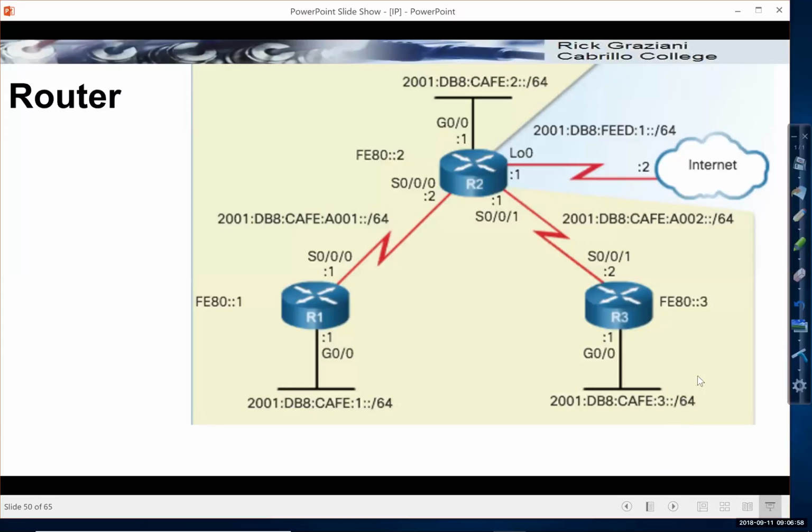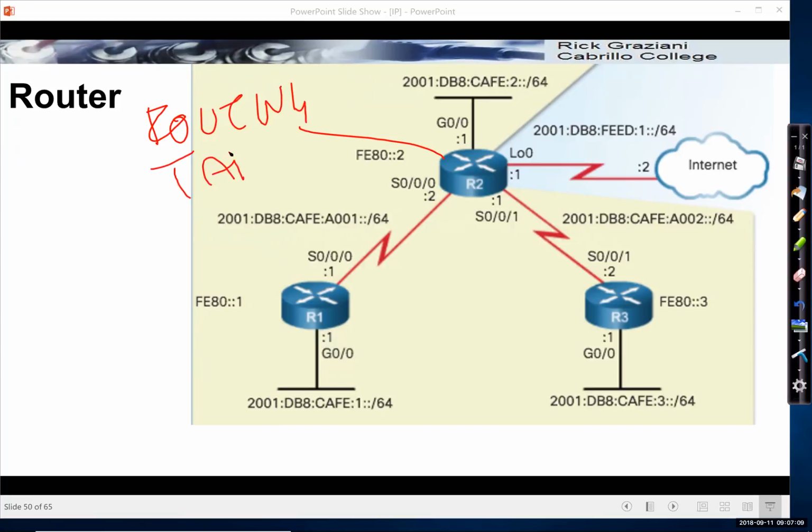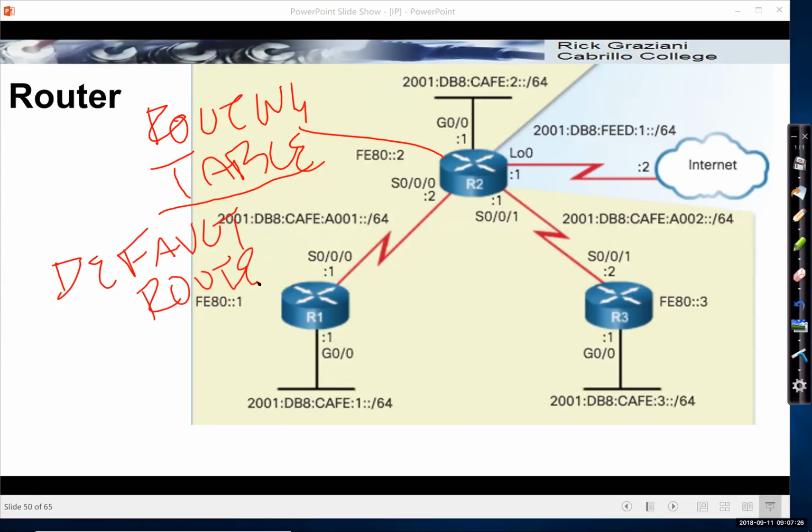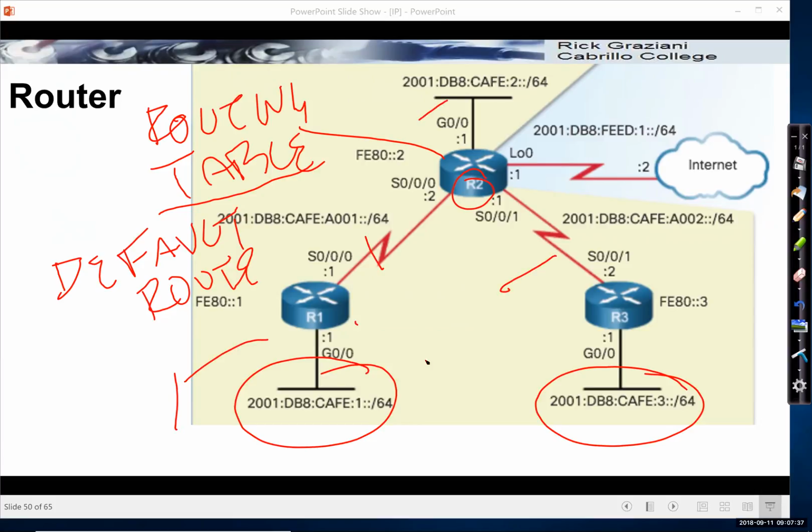All right, one last, and we'll be talking more about this one in more detail, but the router. Let's take a look here. A router has something called a routing table. We talked a little bit about that already, and we'll talk more about that later. But I just want to mention something else that the router will have as part of its routing table. A lot of times it will have something called a default route. And what is a default route? Well, let's say router R2 knows about all these networks, and any other remote networks out here.